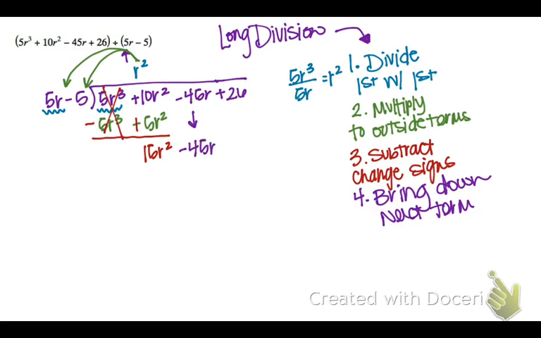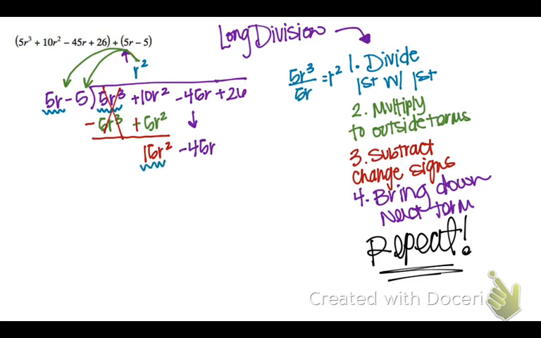And then you start this whole process over again. So we just repeat the whole thing. This really long division, you're just repeating yourselves a bunch of times. So then we're going to go back up to this first step of dividing first with first. So we're going to take this 15r squared and divide it by 5r. 15 divided by 5 is 3, and then r squared divided by r is just r. So you get plus 3r.